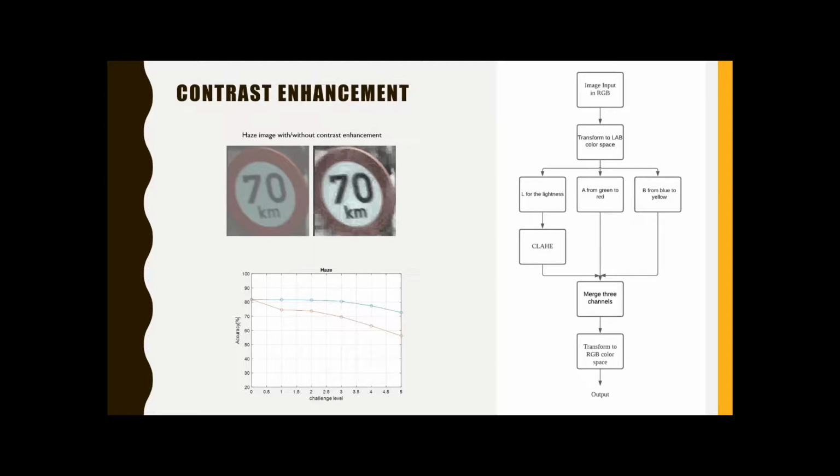The third image dataset we process is the haze image dataset. The contrast for haze images is extremely low compared to the original challenge-free image. With the increase in challenge levels, the contrast decreases even more. But instead of doing a normal histogram equalization, we want to try adaptive histogram equalization. The image is divided into small blocks called tiles. Then each of those blocks is histogram equalized as usual.